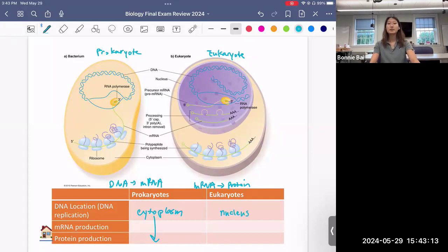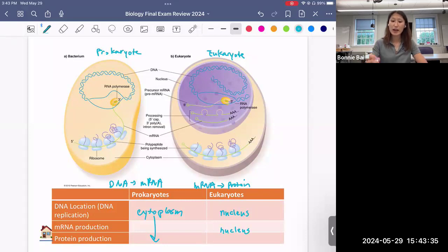Right, the DNA is in the nucleus. The nucleus is where, excuse me, all the magic happens. This is where the genetic information, the control center, stays. So because you're making mRNA using the DNA information, you have to make mRNA where the DNA is. So that's also the nucleus.